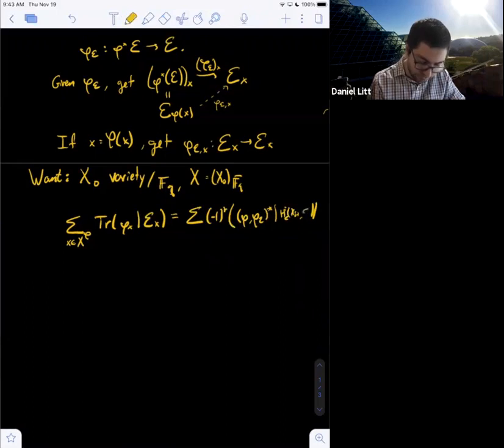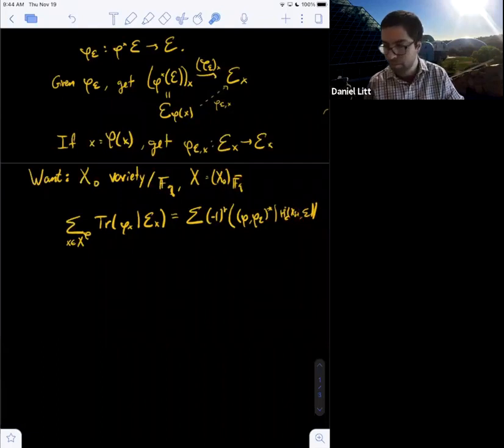So I want to make a couple remarks. So first of all, this thing here is arithmetic, right? This is something about taking a fixed point of, let's say, Frobenius on X. That's some arithmetic data on X, and then looking at the action of, well, we'll see in a second, the action of the Galois group of the residue field of that point on the fiber of E. This thing is more geometric. So in particular, this X étale here is the base change of X to F_q bar.